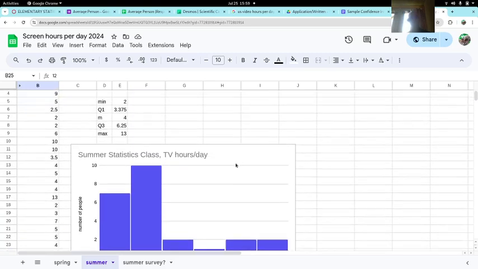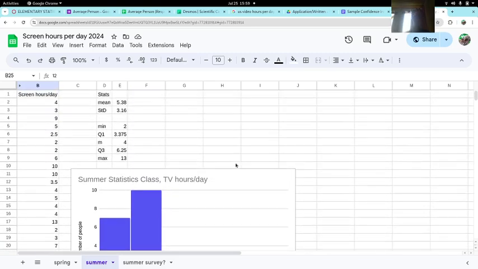Interesting. All right, so what I want to do is make an estimate of what college students in general might watch on average. So I could say on average college students watch 5.38 hours per day, because that's the average for the sample, and I'm going to use this sample to predict for all college students. Question: is this really a representative sample of all college students? Probably not. Maybe I should narrow it down to community college students, because community college students tend to be a little bit different than your average college student, including universities.